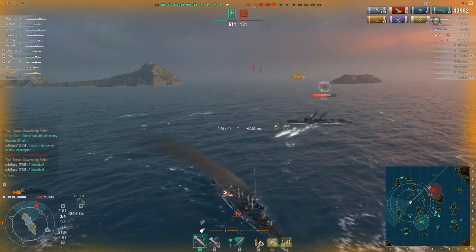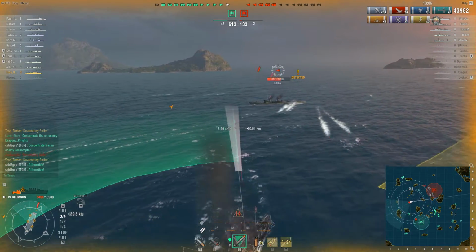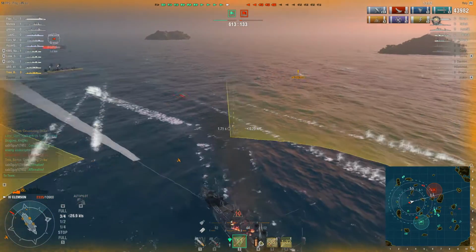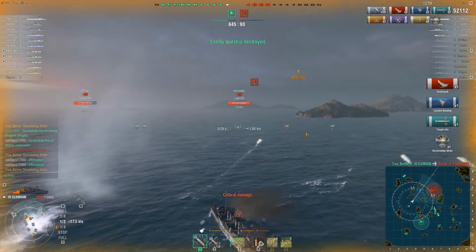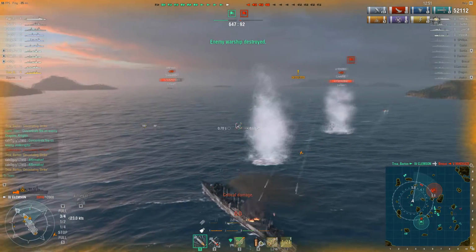Torpedoes to port. More torps. Torpedoes astern. And those are definitely panic torps. Torpedoes astern. He knows he's done. Enemy destroyer sunk. That's 4. Can I get the Kraken? Our victory is in sight.